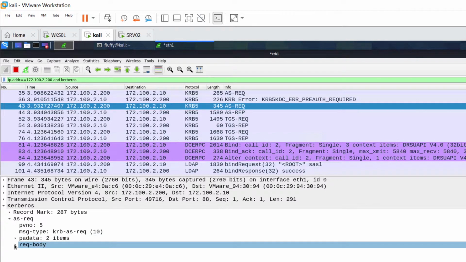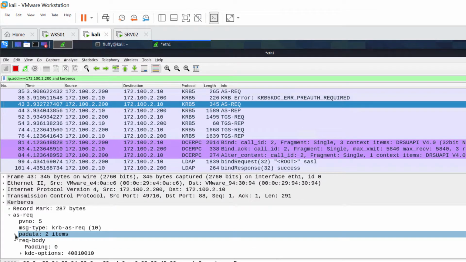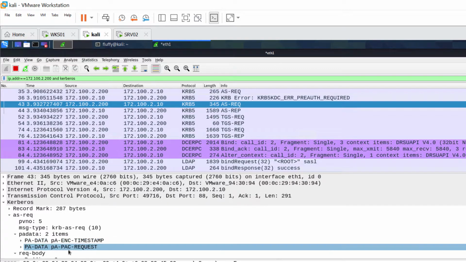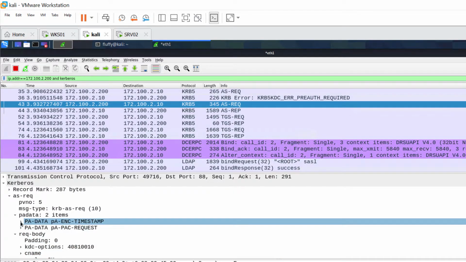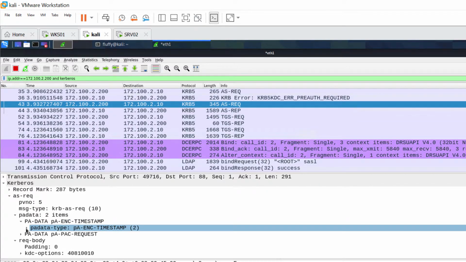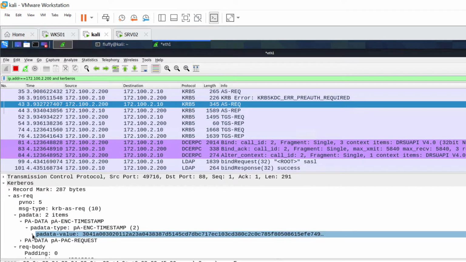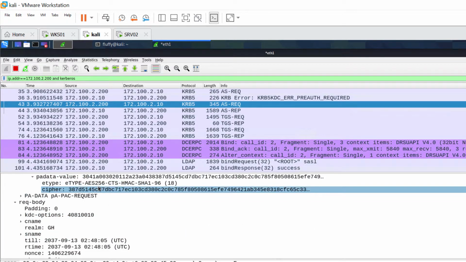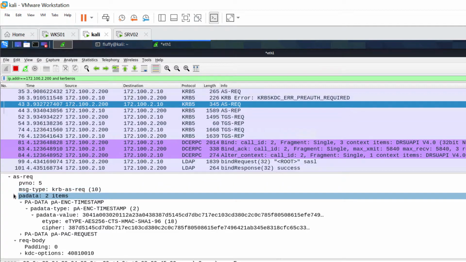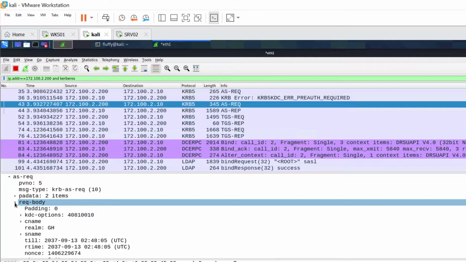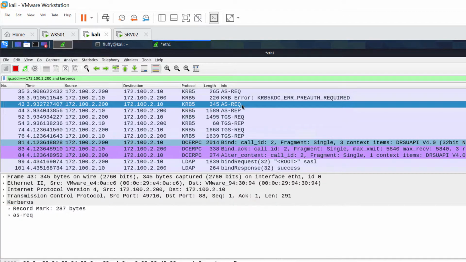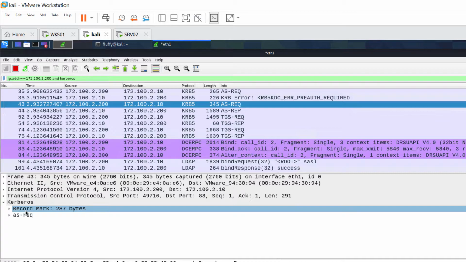All right. So the body here and the data here, these are the timestamp I told you is encrypted. And we can dig down. These are all AES 256. These are all the information that you as a user, once you provide your username and password and send it over to the KDC, are contained in that request.